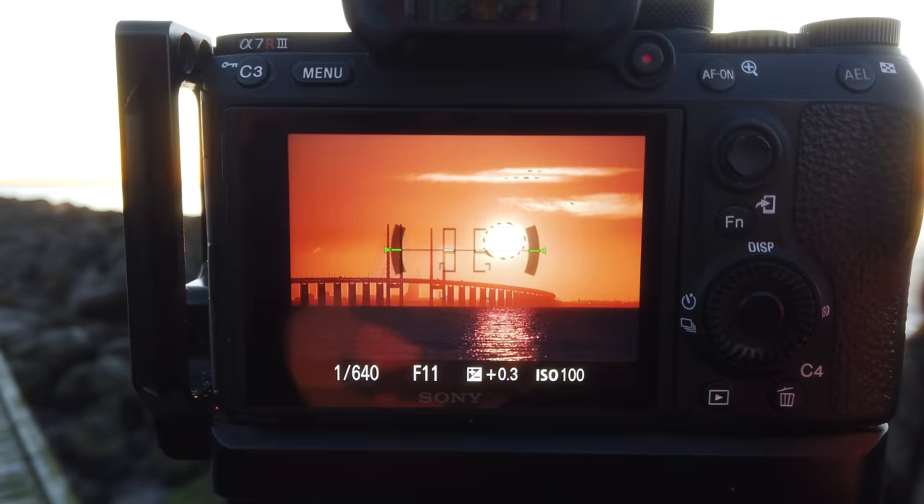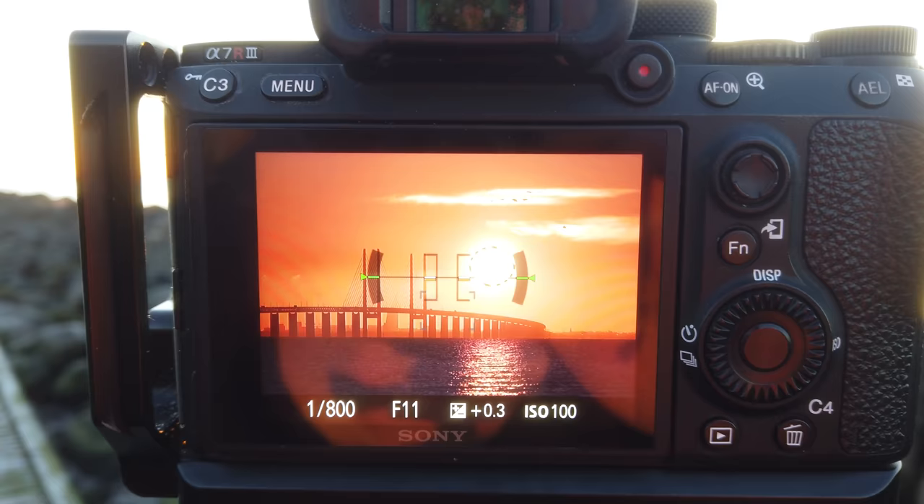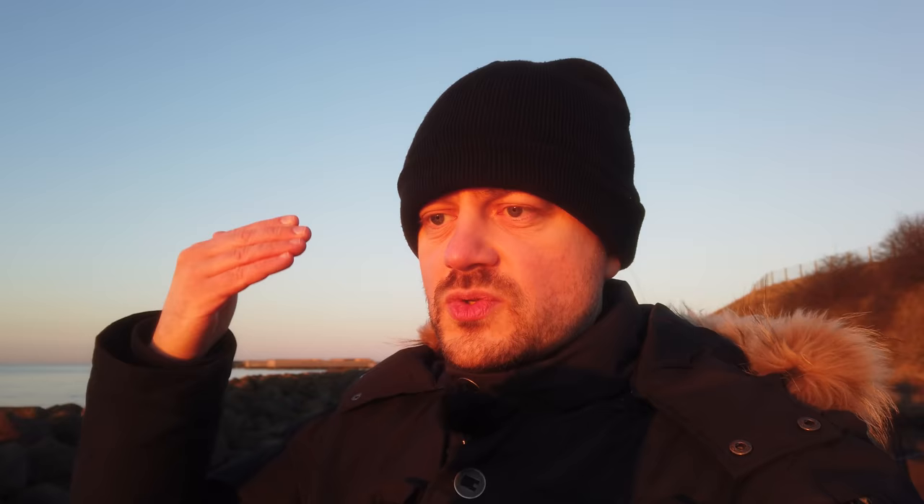The sun is way past the bridge right now. Back to the point of the video — the theme is that even though I have clouds this morning, I actually think they add to the photo, at least with the composition I found. I have the sun here, the clouds up there, and the bridge is balancing out the elements. Compositionally, you always want to have balance in your photo — subject balance is just so important.